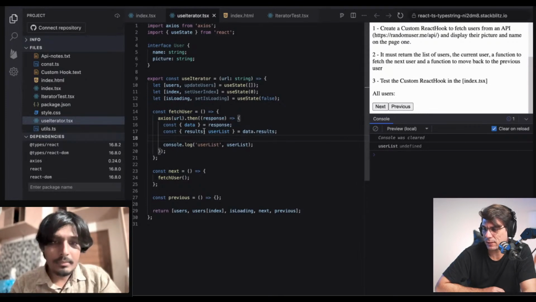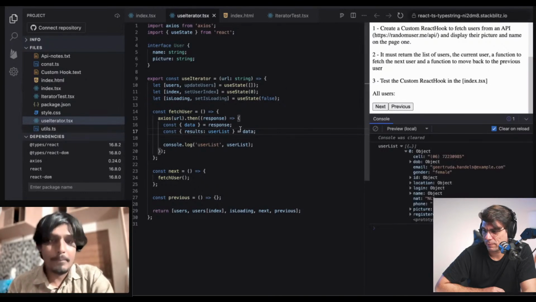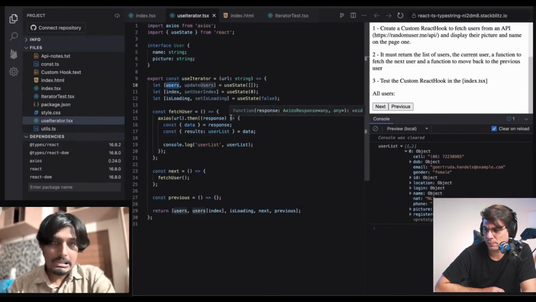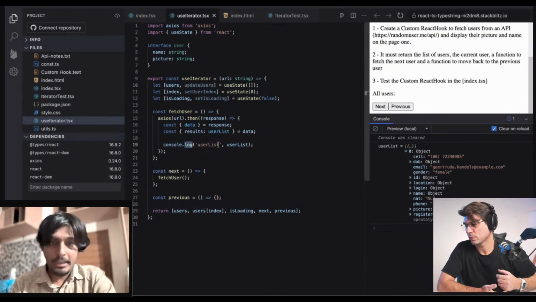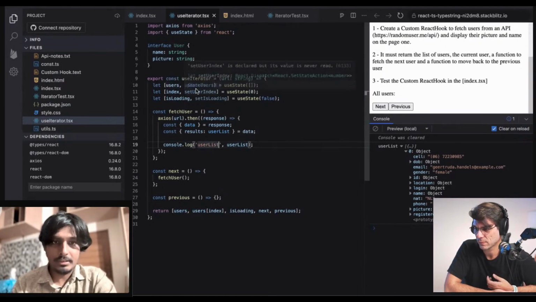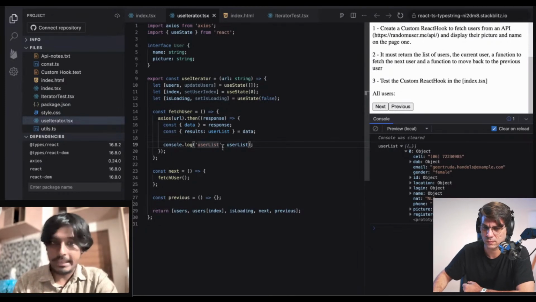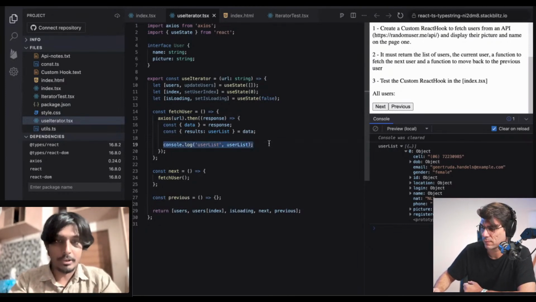Because result is an array. Sorry. Yeah, that should do it. Users list. Okay, we are maintaining users. Every time we get a user, we need to add it to the users list. I'm going to handle the logic of cycling and not fetching a user when we don't have to later, but this is just to confirm that it works.